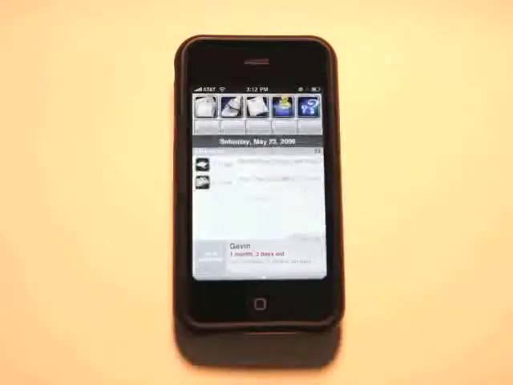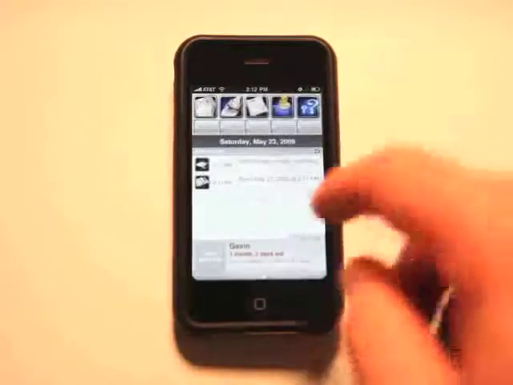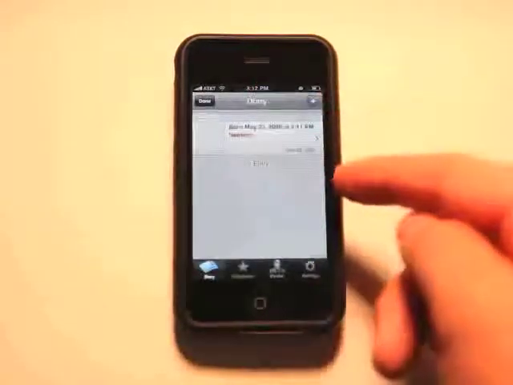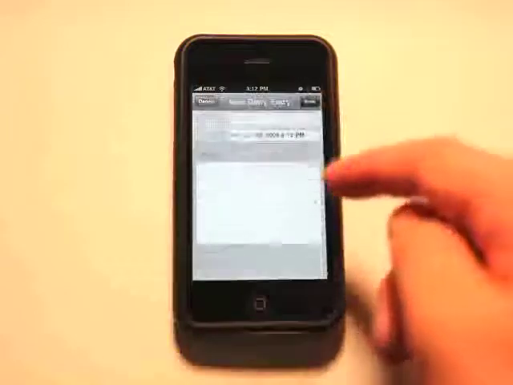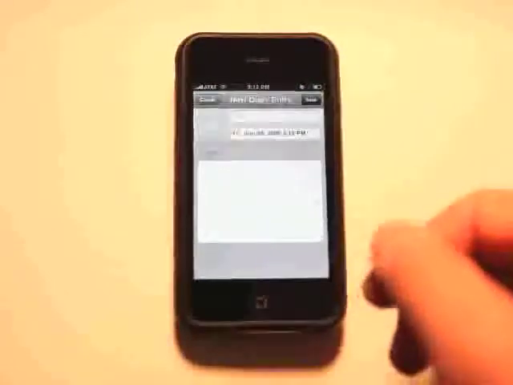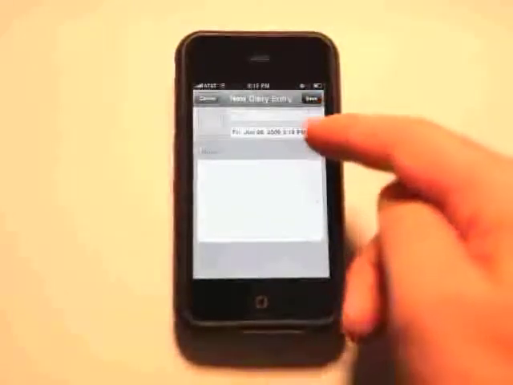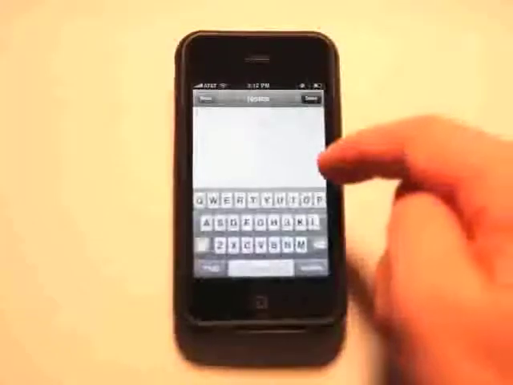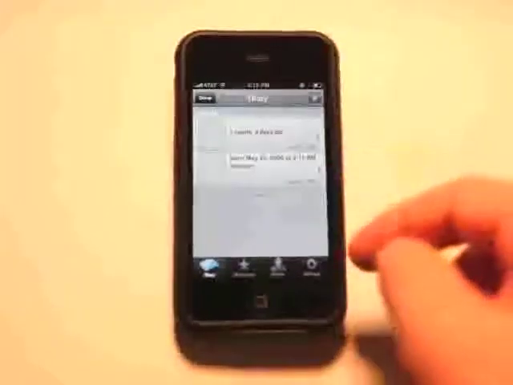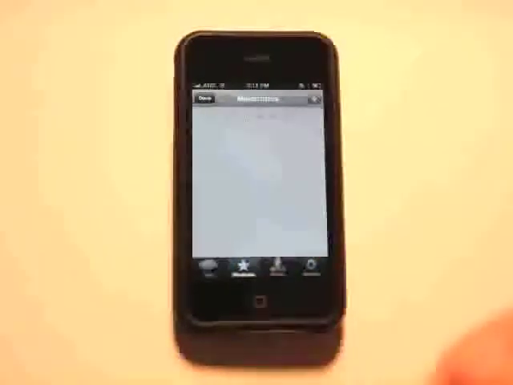So since we don't have a lot of data in here, we're not going to see a whole lot of data. So I could simply click here to add a new entry. We're right in the diary right now, so I can enter a title item, pretty much anything in here, add a photo, either take it from within the app or add it from our photo library. Add a title, put a date, add some notes to that as well. Hit done, and then hit save, and we've entered in a diary item.